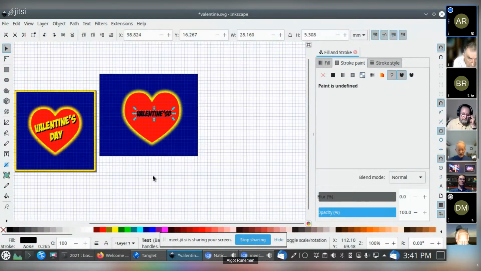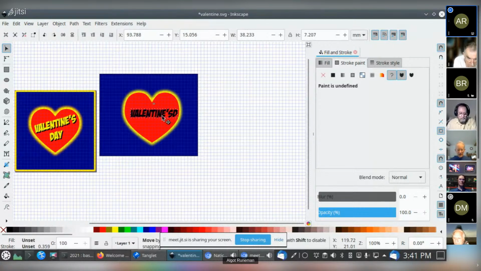But that's not too bad, because if you look over here at the left, I actually have two different Valentines along with two different days. And that's so that I can control how outstanding this font actually looks. So I'm going to leave the black. I'm just going to make it a little bit larger.